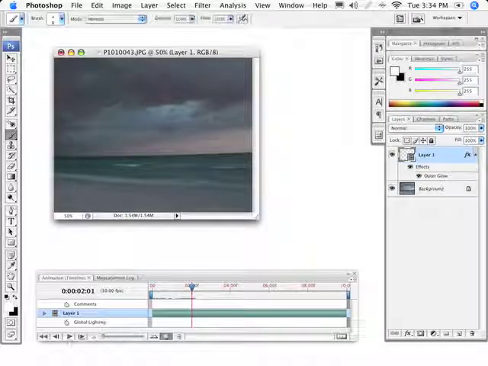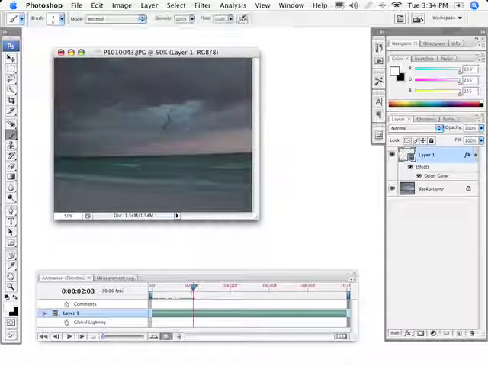So now I'm on that next frame. So there's my first frame. Advance to my second. Now I can see my previous frame in difference mode. So it gives me the ability to trace over it more accurately. So I'm just going to start at that beginning point again, trace over, and when I get to the end, I'm just going to go a little bit further. And then we'll do it again. Next frame, advancing, just tracing over it, advancing a little bit further.